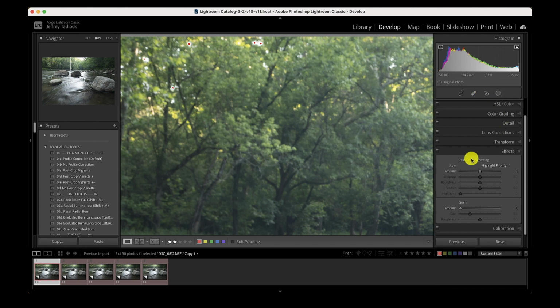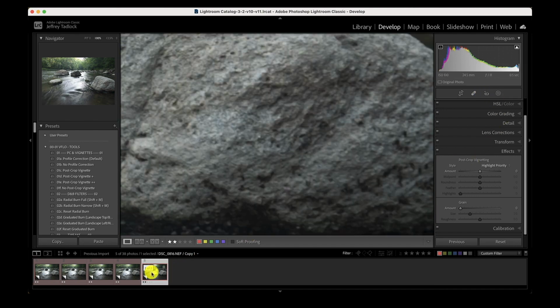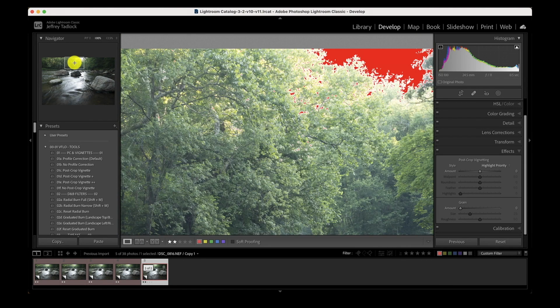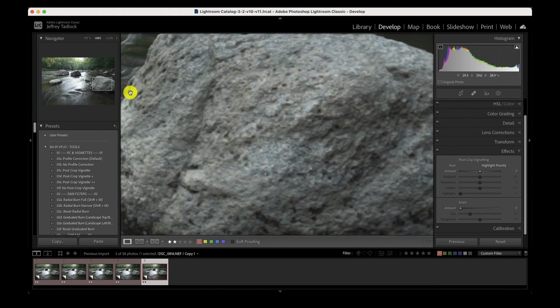So let's take a look at the final image where I was focused in on the trees in the background. Let's kick over there, let's look at the trees, and we can see the trees are more crisp, much more in focus, a little bit of haze. It was sort of a humid morning, so there's a little bit of haze in there. And then let's jump down to the rock. And here in this one, the rock is out of focus. So again, the depth of field is off and problematic with that, which is why we're focus stacking.